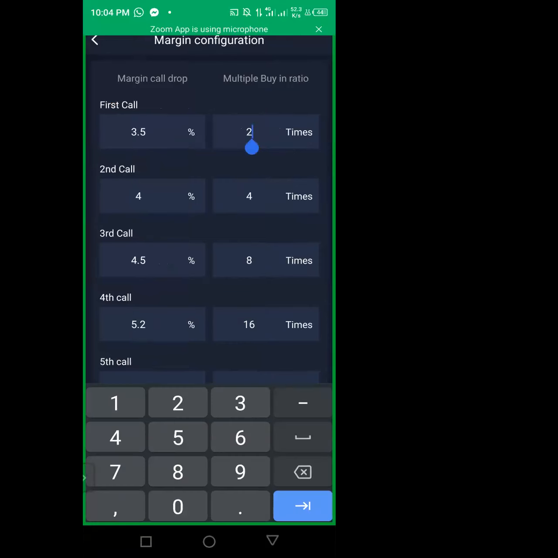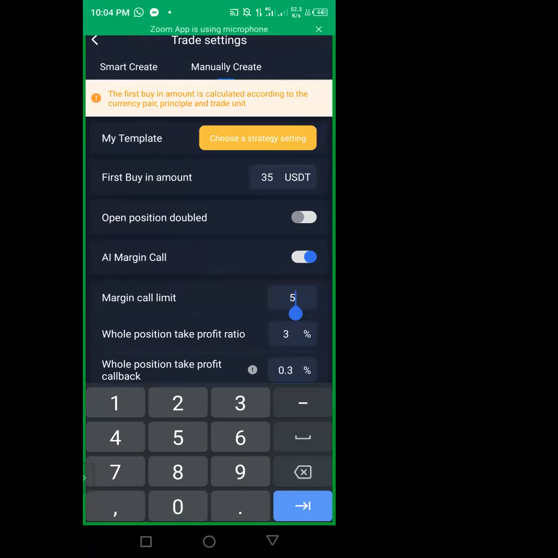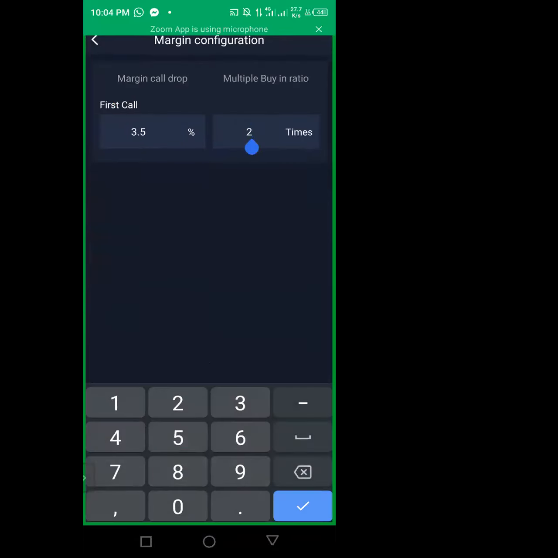So depending on your amount, maybe for instance, now you are trading with $50 and you have started with 35. So you're only using one margin call. And so what will be left here is only $15. So how will the robot use 15? What will you put here now to make the robot use 15 to buy for us? Who will do the math for us?